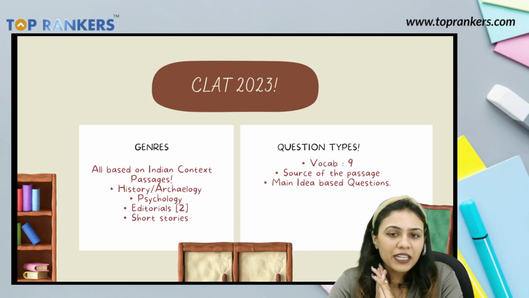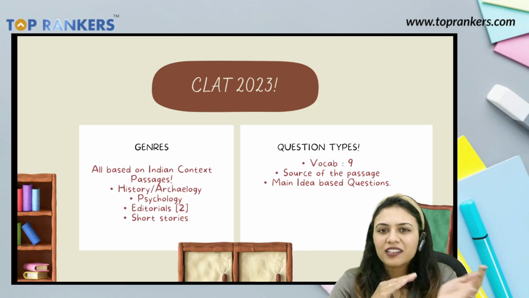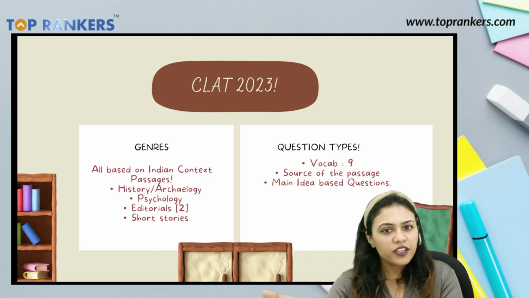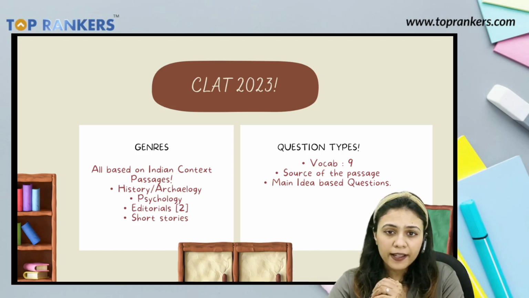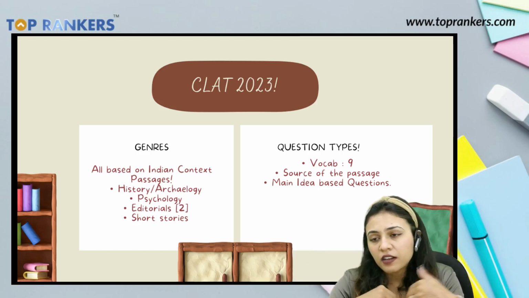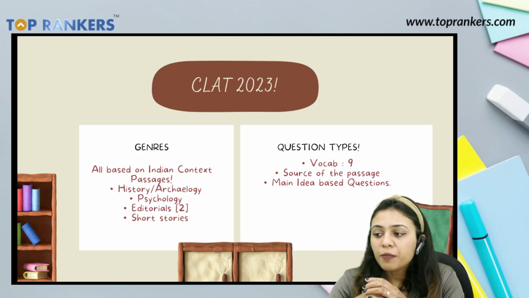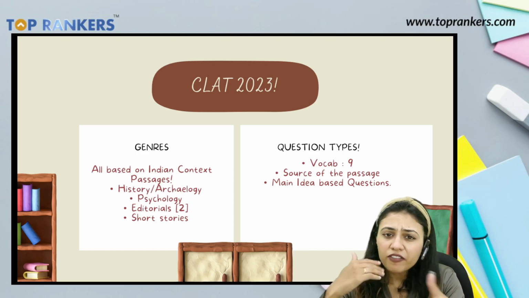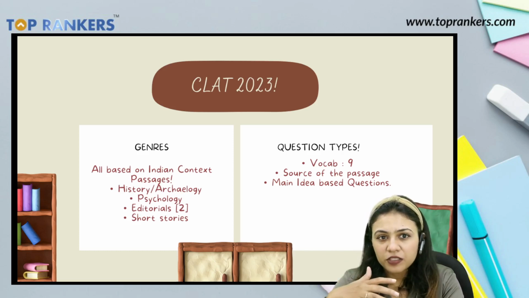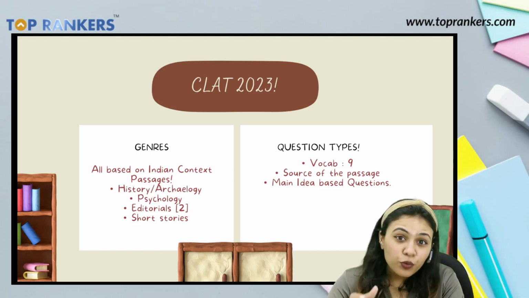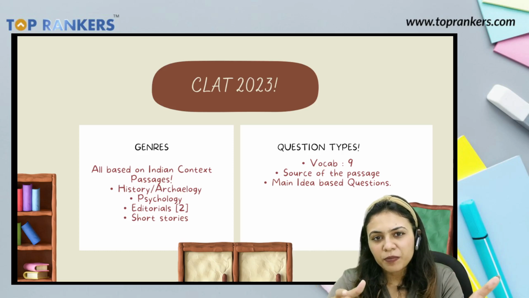And then again, main idea based questions. So as I've already told you, this is a recurrent pattern, and these are some questions which get repeated again and again. Obviously, there were contextual questions as well, where some things were picked from the passage. What weakens and strengthens the writer's argument was also asked. But yeah, what we need to focus on is that give yourself as much practice of the static topics so that at least some part of it is very sure, and that you are sure about that one part of the English paper and you attempt it with a lot of confidence, right?